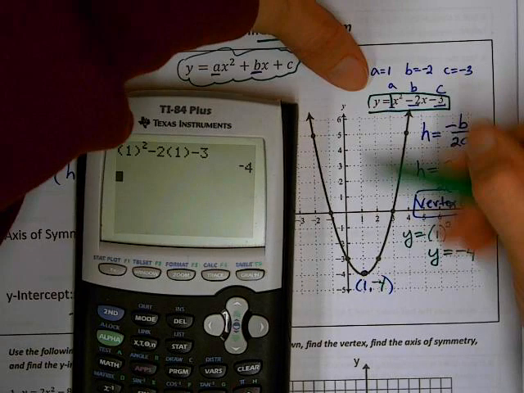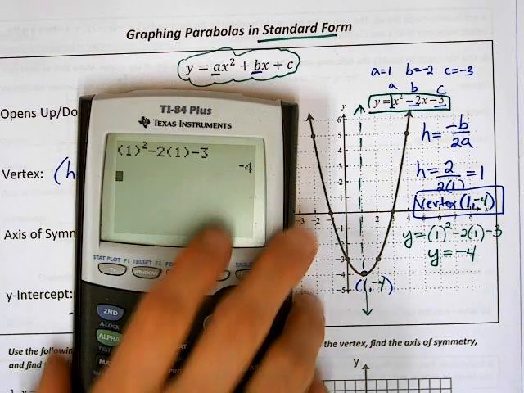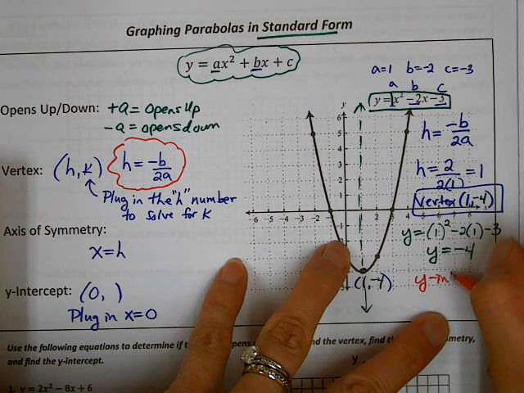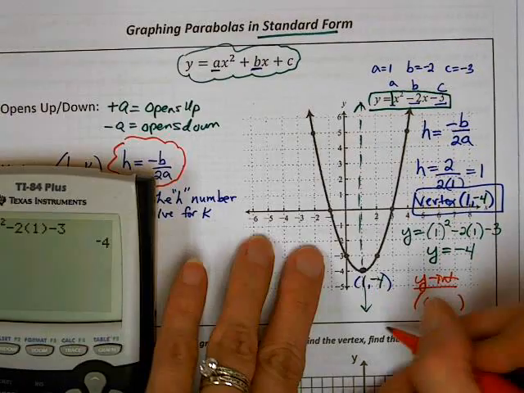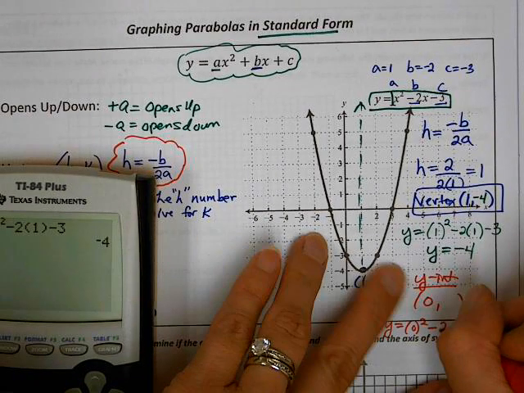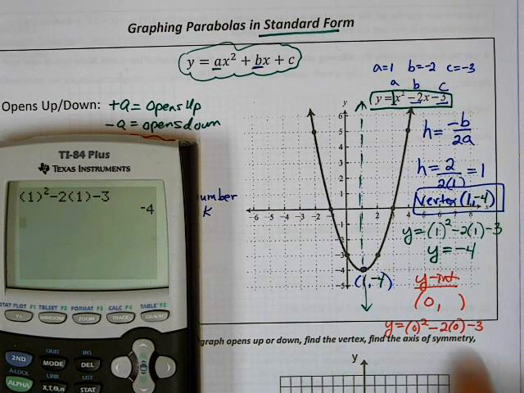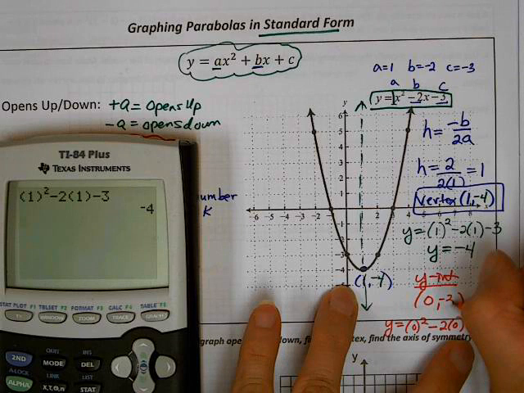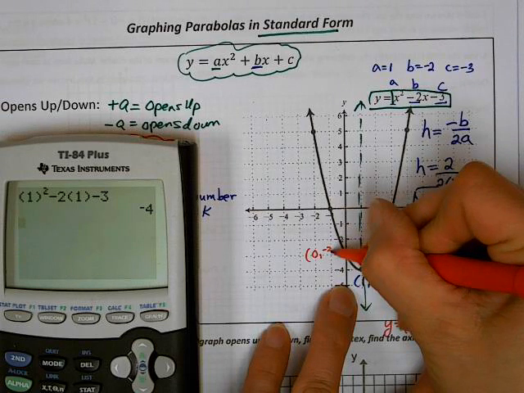Is the axis of symmetry x equals 1? Yes. Okay. And then how do we find a y-intercept? To find a y-intercept, we're going to put 0 in for the x. So let's do that calculation again, but this time we're going to plug in a 0. So I've got 0 squared minus 2 times 0 minus 3. You can plug that in, or maybe you know that 0 minus 0 is nothing, and the answer is negative 3. And that's true. The y-intercept is 0, negative 3.